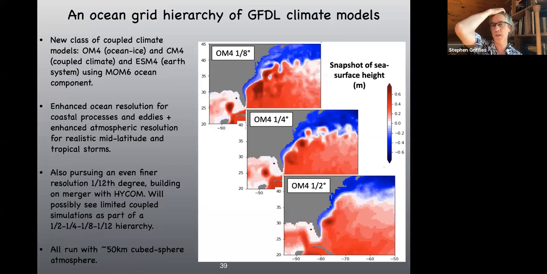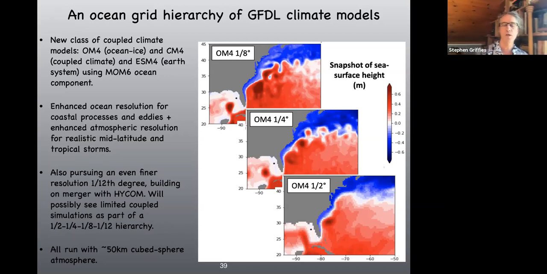So what's in the future, at least at GFDL? We're moving toward an even finer resolution ocean and a finer resolution atmosphere. We have this hierarchy here. We actually have a 1/2 degree ocean and a 1/4 degree ocean hierarchy, and we're moving toward, in the next few months, a 1/8 degree ocean coupled to a 50-kilometer atmosphere. So as I mentioned earlier, extreme event study really requires strong, realistic weather patterns, and the 50-kilometer atmosphere will get us even better representation of these tropical cyclones and extratropical cyclones. So we're kind of excited about that, as well as the better representation of the coast to get at even more fine scale representation of these extreme processes.